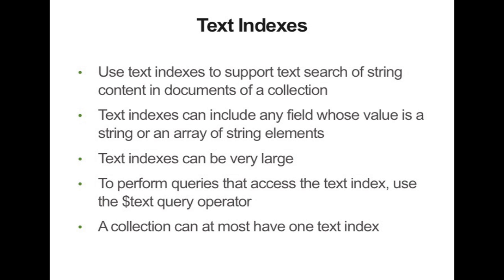Another feature that's enabled by default in MongoDB is text indexes. With text indexes, you can create at most one for a collection, and these can be very large because these are similar to multikey indexes. MongoDB has to index a lot of values in the text to support text index searching. You would use the $text query operator to search in a text index.